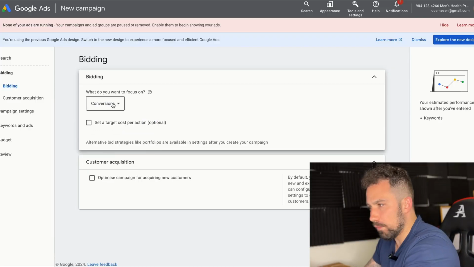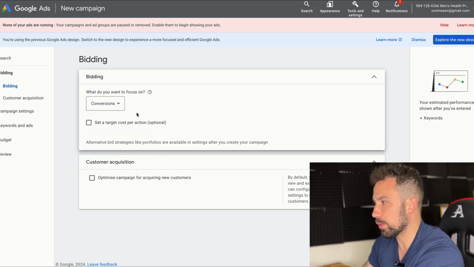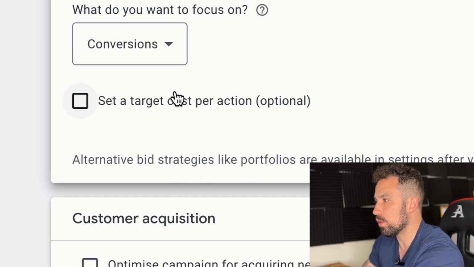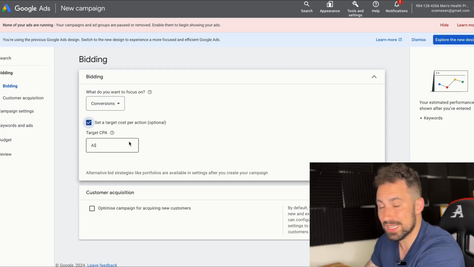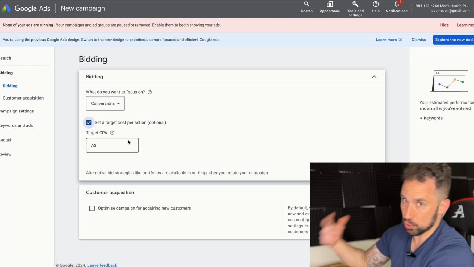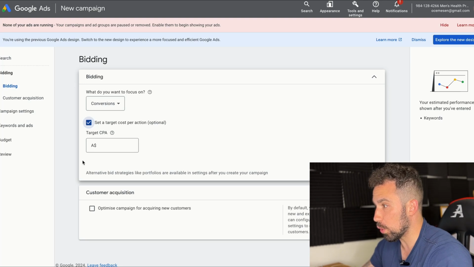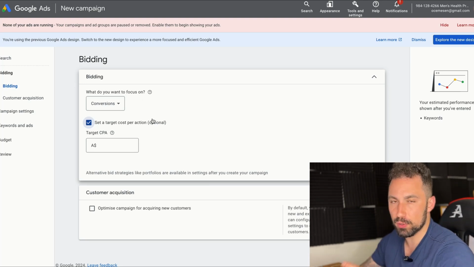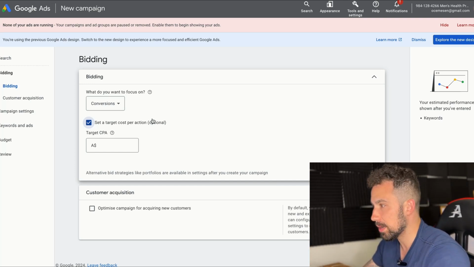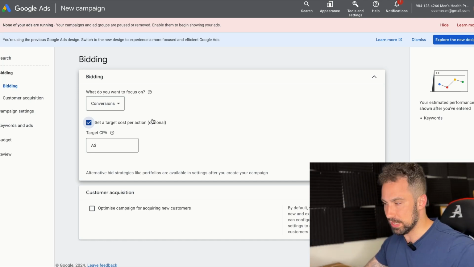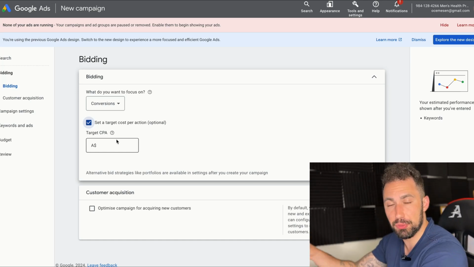And let's say I want to go with conversions. I have at least 20 conversion actions per month in my ad account, and I want to go with conversions. But they give you the option to set a target cost per action. This is optional. This is great. You can set a target CPA goal for them to work towards. So let's say you have to have, again, 20 conversion actions for you to go with the target CPA bidding strategy. Before 2024, there was a specific target CPA bidding strategy separate from this, but now this is acting as a target CPA. So this is literally the same thing. So how this works, guys, is let's say you have to look at the last 30 days of data.